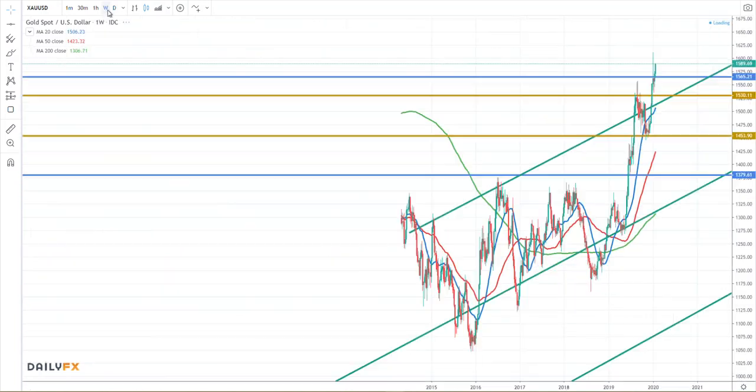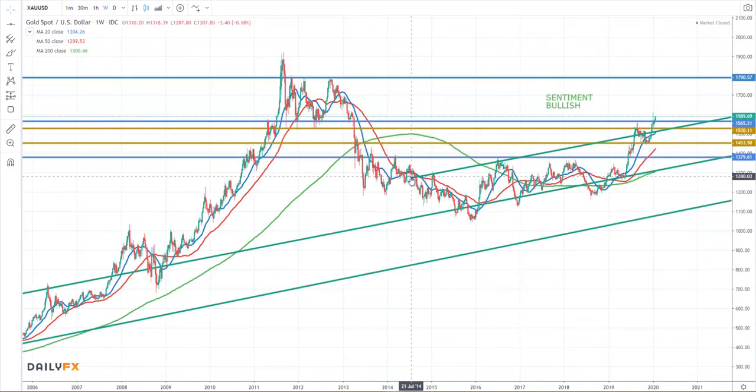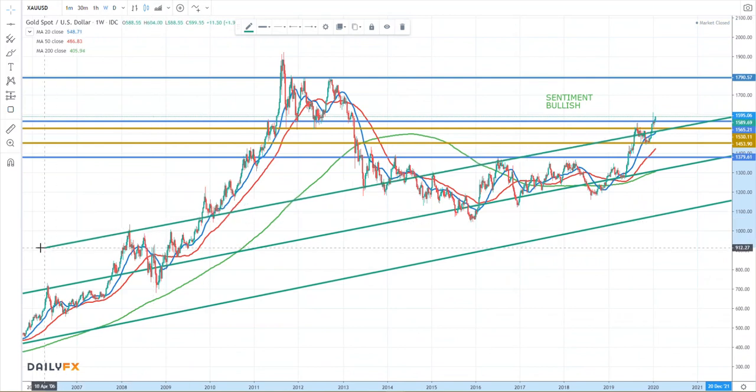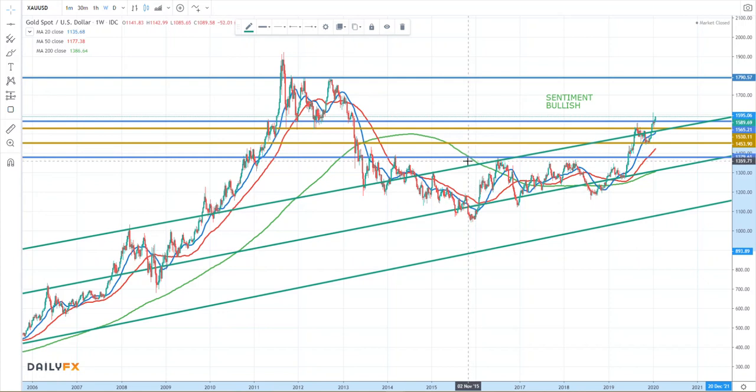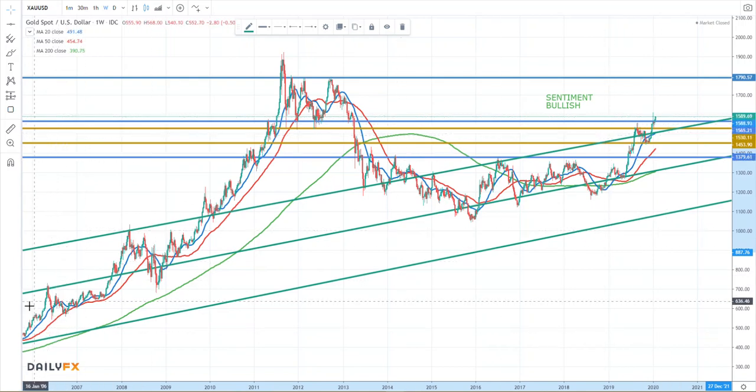Let's go back to the weekly and look at this support. Think about all the things that have happened in world markets, all the data releases, all the Trump tweets, and that hasn't changed anything about the course this is going, right? This is a trend line that goes all the way back to 2006, and we see lots of good foundational support being built. Price never dipped below 1,200, and now appears to be shooting back for the $1,800 mark.